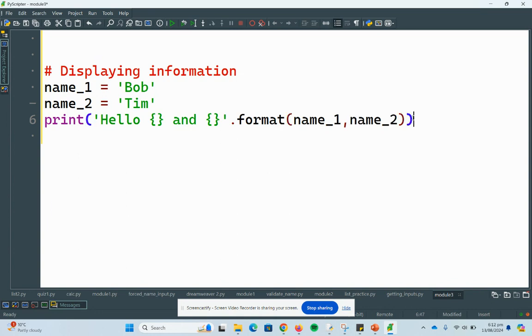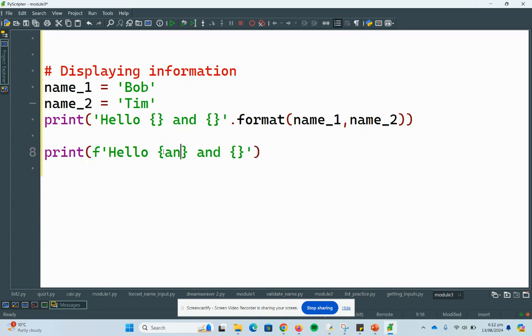Now there is another way of doing this. You can do it this way as well. Okay, so no dot format, none of that. Just like this, using the F in front. And you can do this.